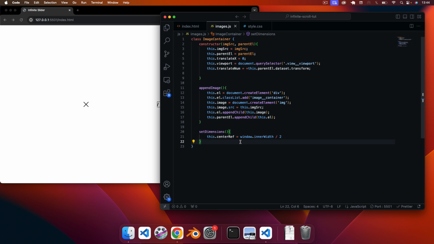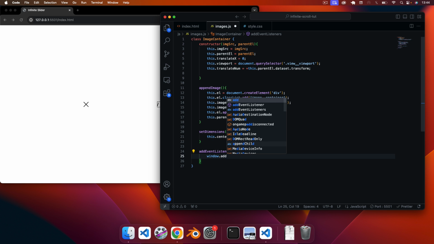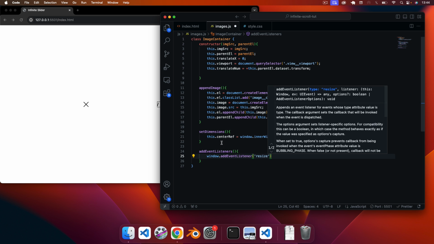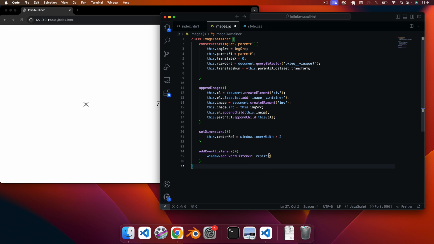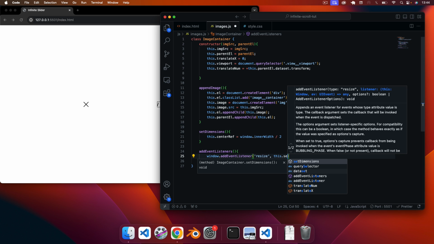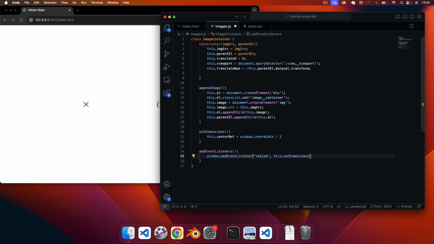Now what we need to do here is also add event listeners. So we add another method called addEventListeners, like so, and here we can just say window.addEventListener, and we want to listen out for a resize event, because then we're going to need to recalculate the dimensions. So we can just say here this.setDimensions, like so.